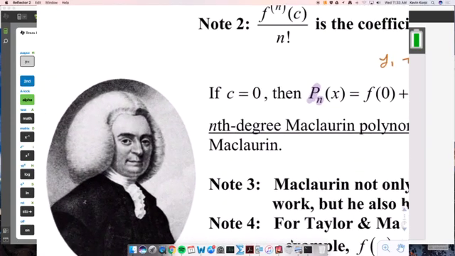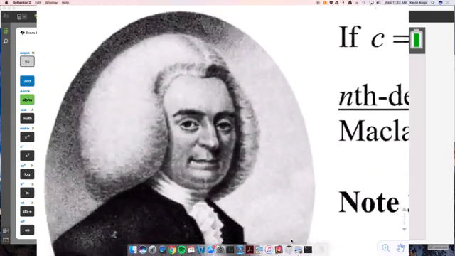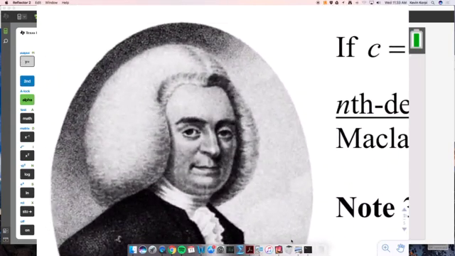So then someone else came behind him and said, great hair, no thanks though, and said, you know, I want to center my approximation at not 0. What to do then?